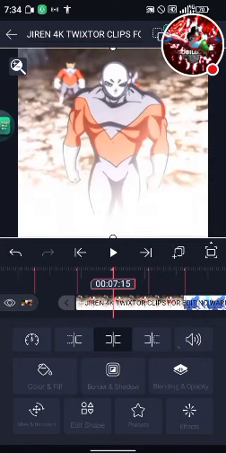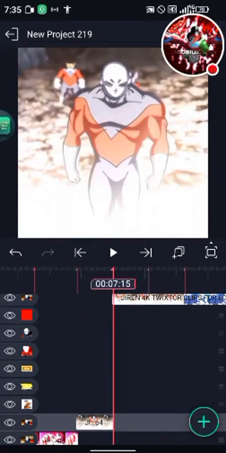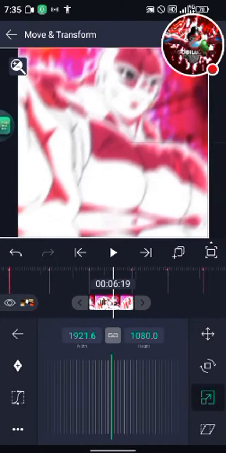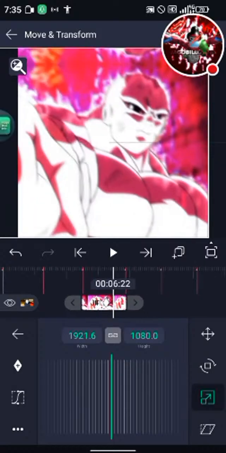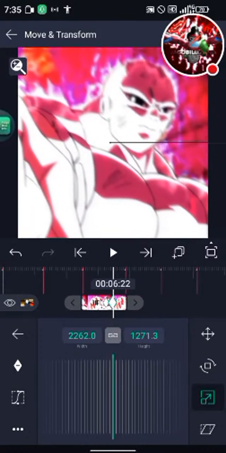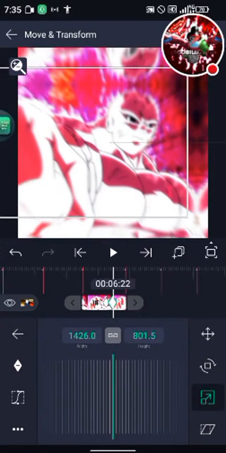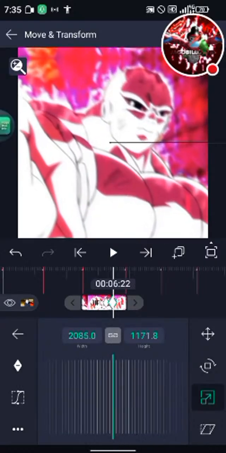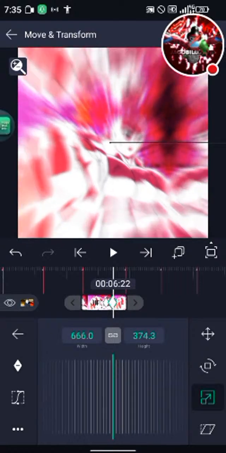And to make the zoom transition, go to the clip again. Go to the middle. And you can either do zoom out or zoom in. You can either zoom it to where it's bigger or zoom it where it's smaller, which I'm gonna do smaller.